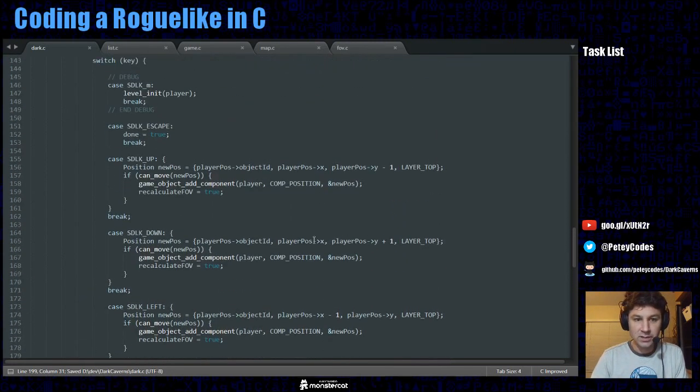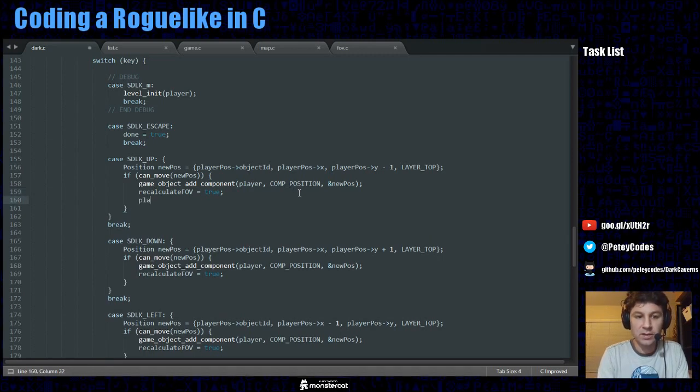So now we just need to set, in addition to recalculating our FOV, set player moved.